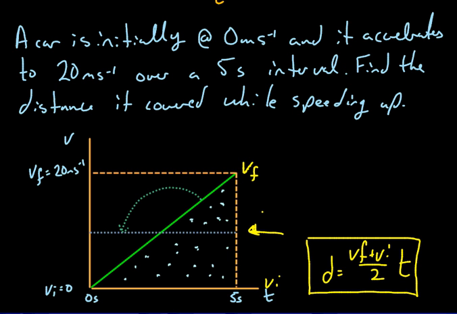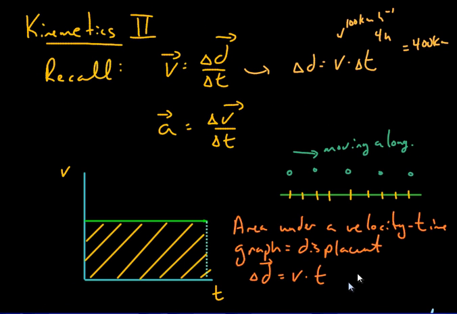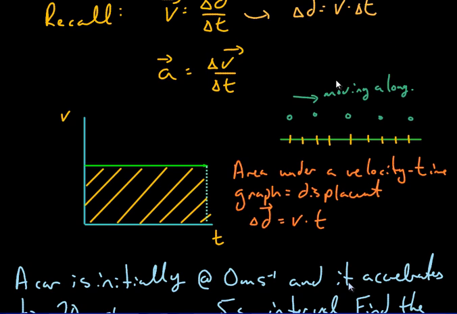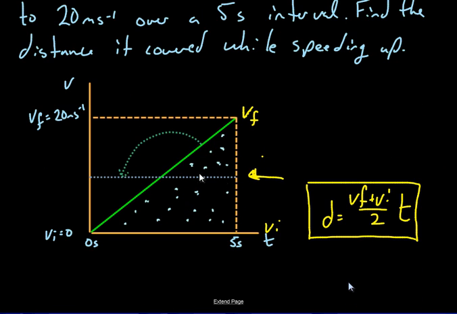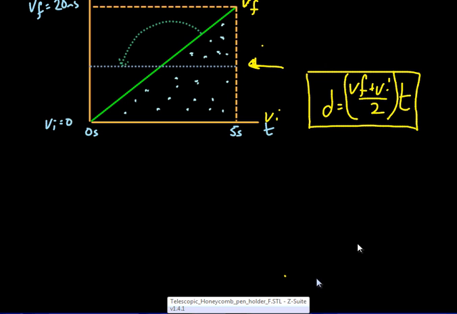Okay? You have to be careful though. This formula does not solve the same problems that this formula does. Okay? This one is for something with a constant velocity. This one is for one with a changing velocity. Do you see that? Don't mix up when you use them, okay? So let's put a little bracket around here. You'll find this on your formula sheet, okay? And there's one more thing I'm going to show you here.